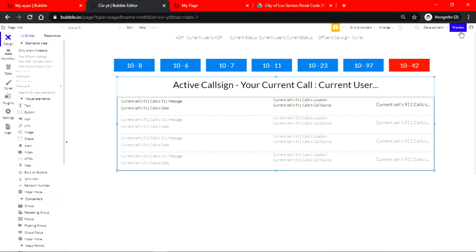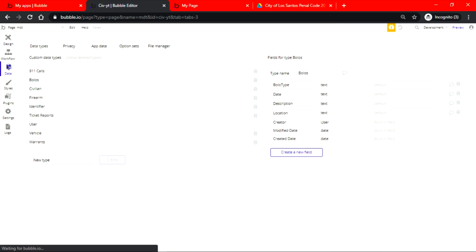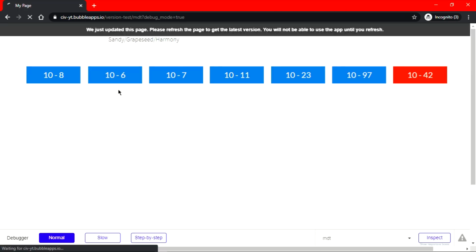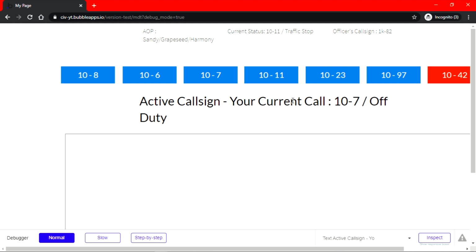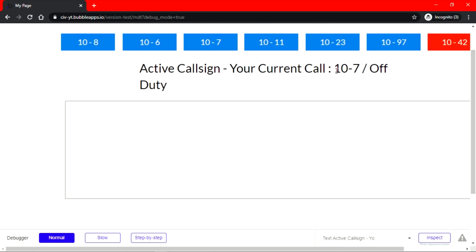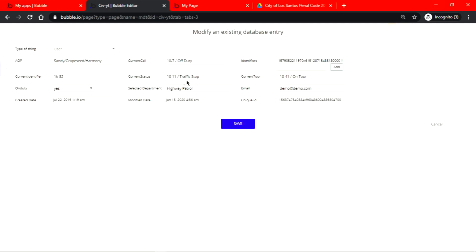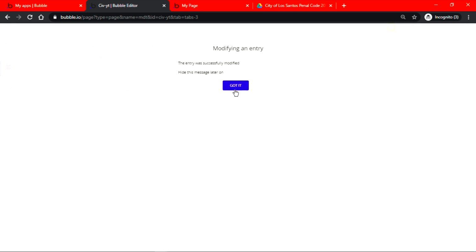Alright, so now that we're done with this, let's go to data, app data, and sign in as user. Alright, that is not supposed to be like that. Current call shouldn't be that.